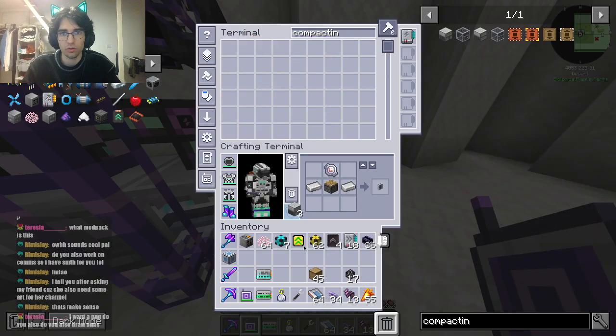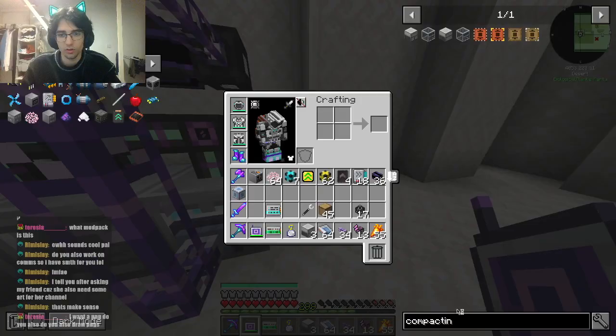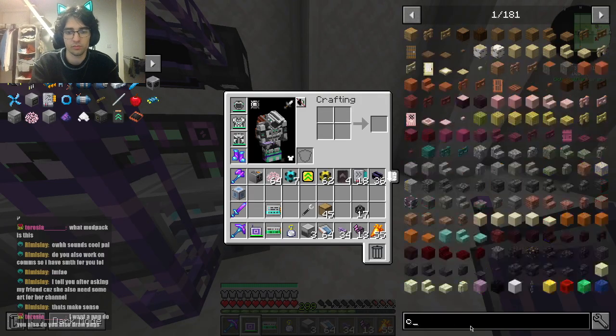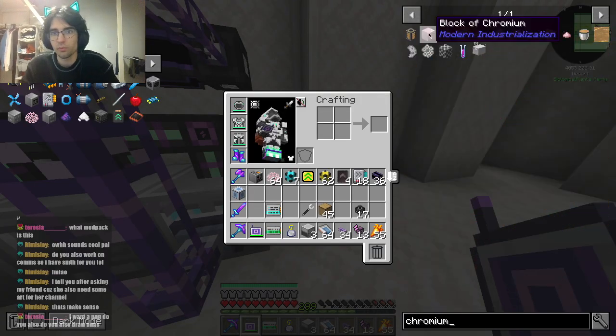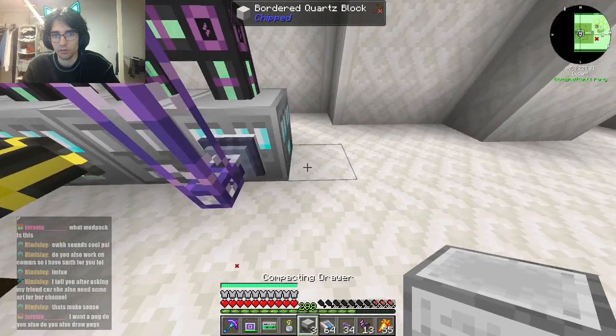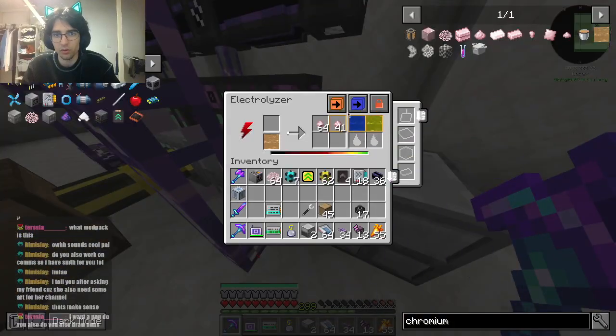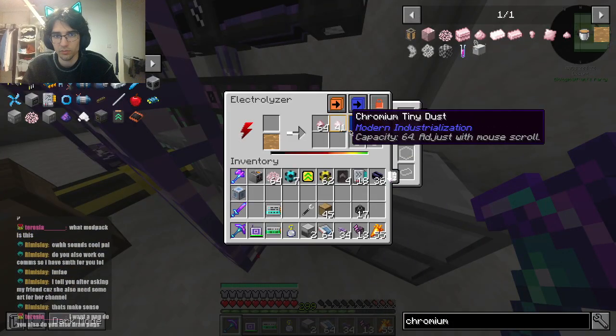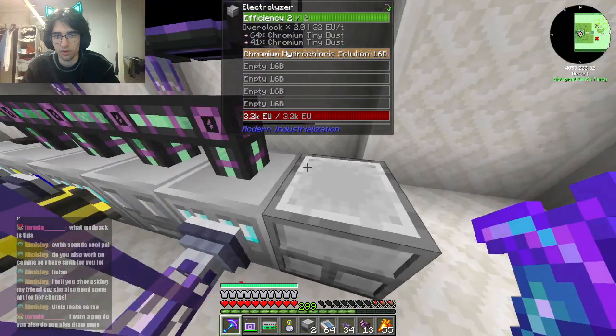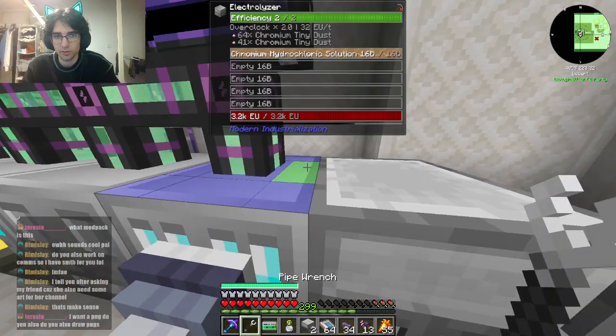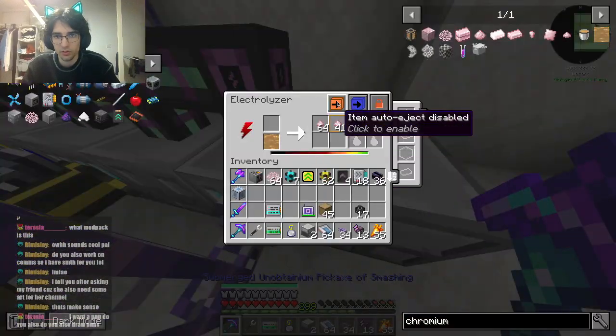Compacting drawer. One of these bad boys. Is it like a chromium? There's the chromium block. Which I guess I don't really care if it gets crafted into, right? Oh, but I can't auto push the items because I'm already... Oh, wait, no, I can. Do that.